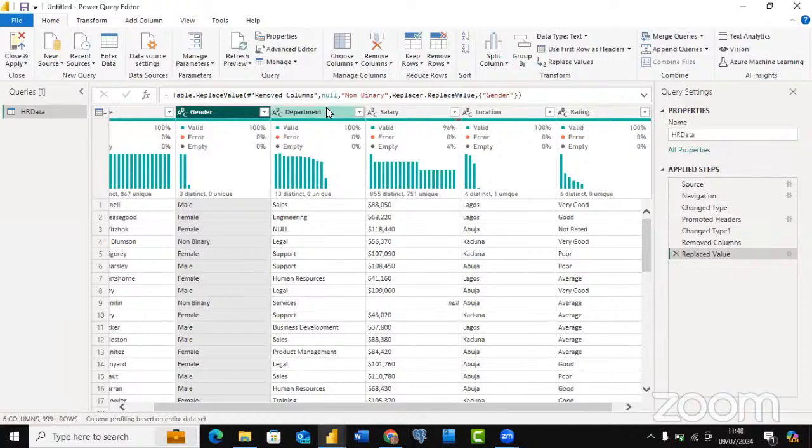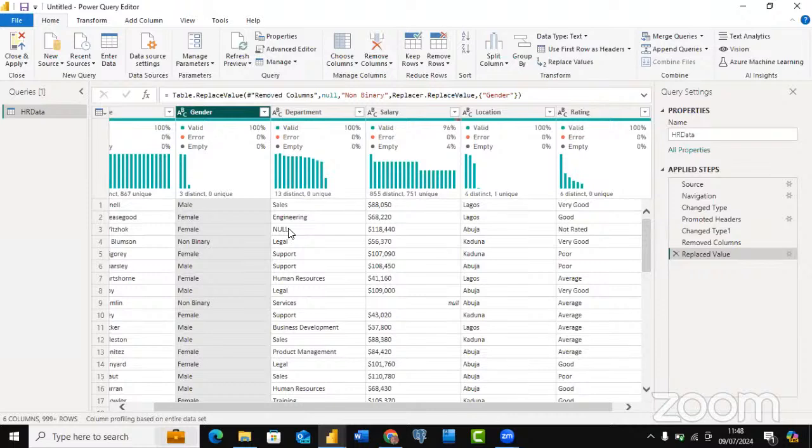Having said that, I'm just going to move on to the department column. On the department column, we were asked to take out the null values. But before we take out the null values, this null value here is not a valid entry. If I go ahead and say I want to just take it out, I would literally end up deleting this entire column. Power BI recognizes italicized nulls.